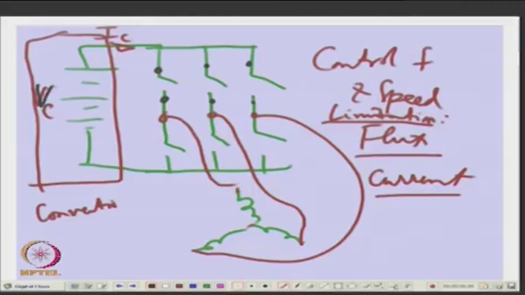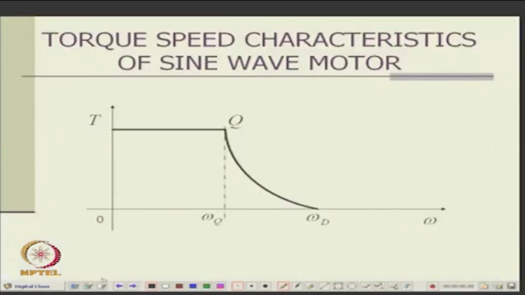Can you go on loading as you like? What are the limitations? You can go on loading the motor till the winding currents are limited in the motor, till the operating flux is constant, and till the device ratings are not exceeded. So, they are all the factors. Say even the converter voltage is fixed. So, you have VC here, the converter voltage and the current it can feed, the devices it can take, another thing. So, from all these points of view we can have a qualitative explanation of how much torque it can give as the frequency changes.